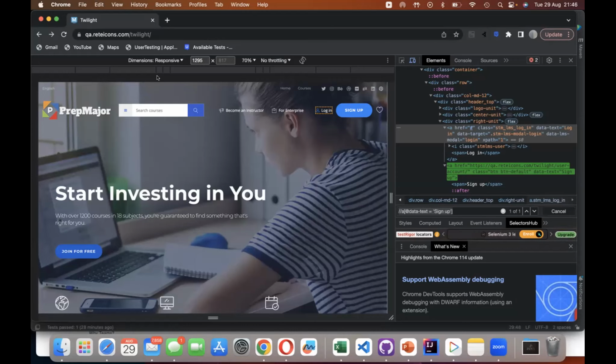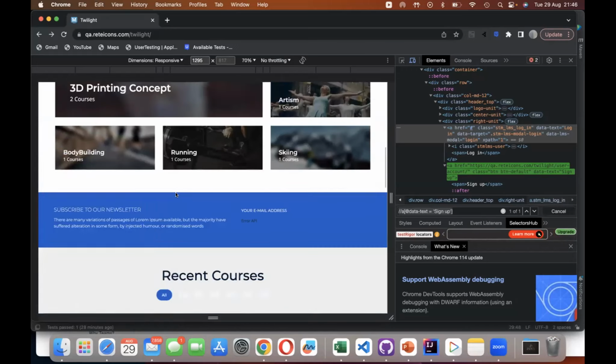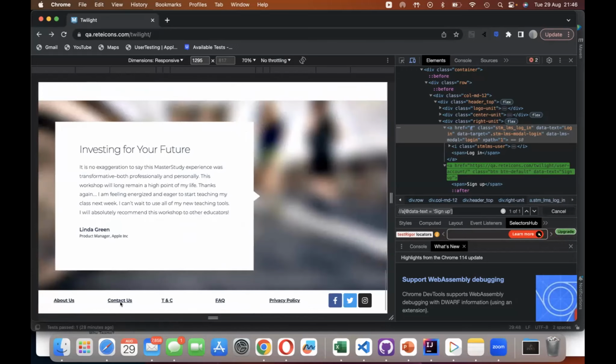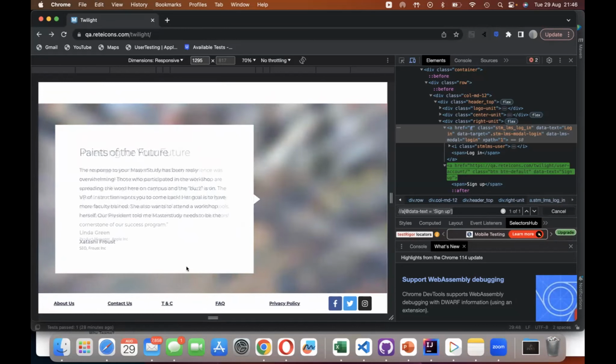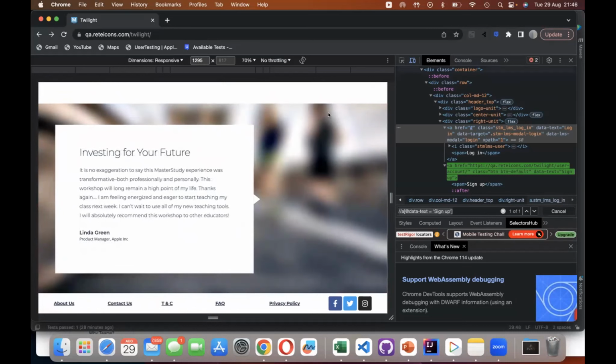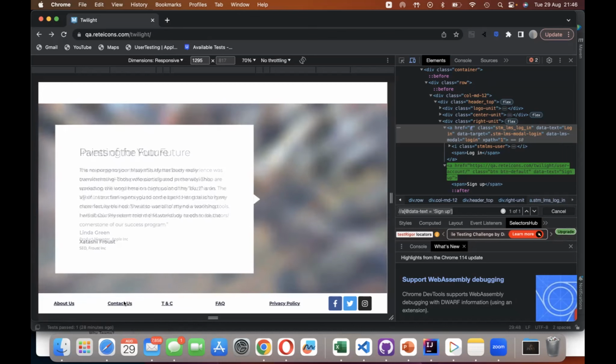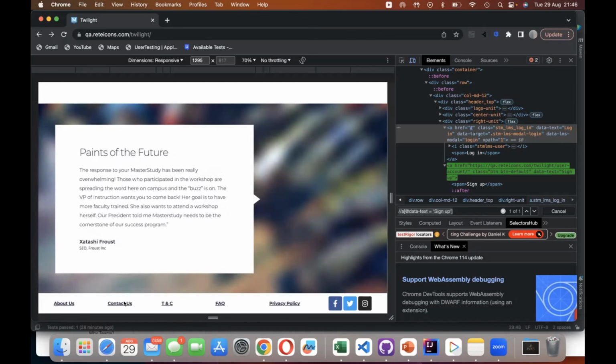What is the code we have to write for it to scroll the page to the footer? So in most cases, if you're trying to click on Contact Us here on the footer of this page, there are two things that could happen. You could just locate the element and tell ChromeDriver to find the element, driver.findElement dot click.